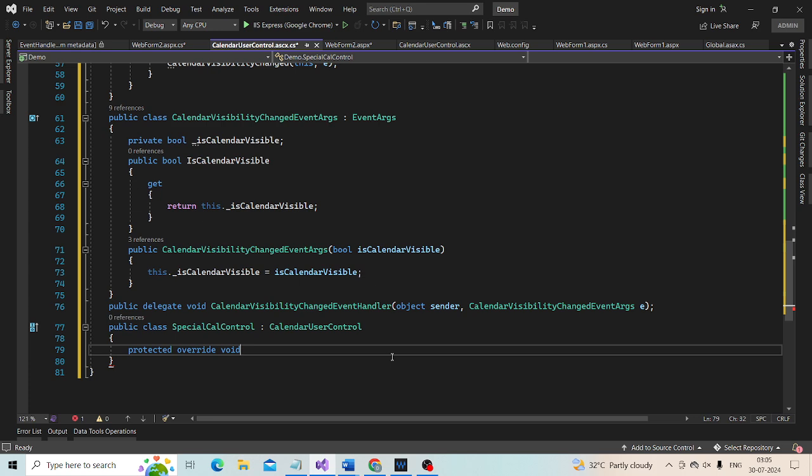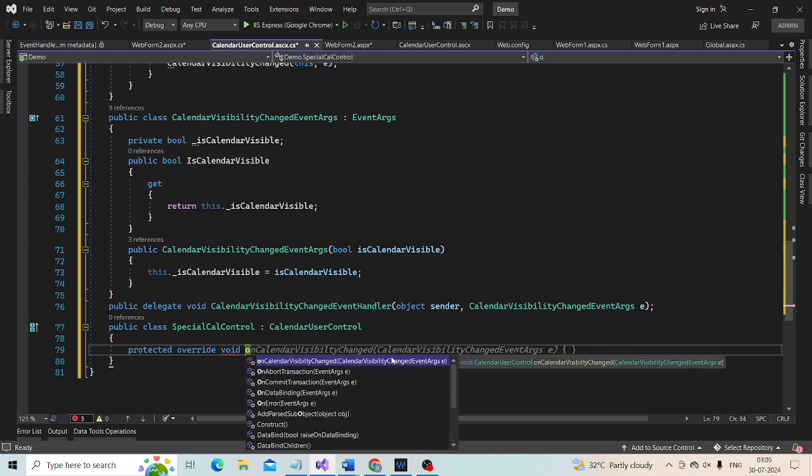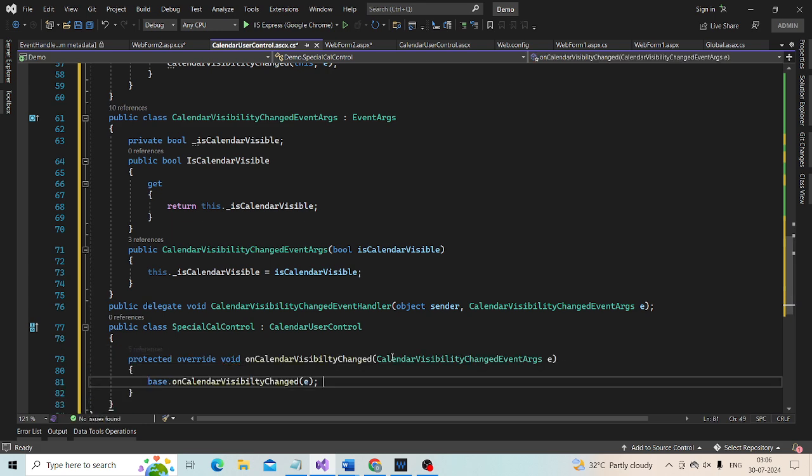Okay, so I am overriding the on calendar visibility change method.